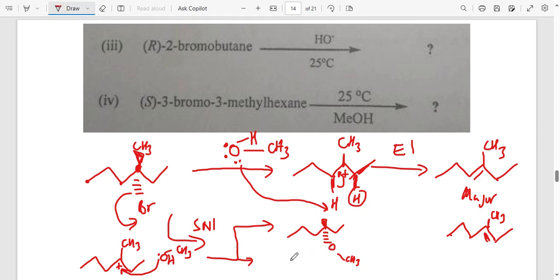Another possible ether that we can form is, we have got this, but then the alcohol will come and attack from the front. So what will happen is that it is going to be on a wedge or bonded to CH3. Remember, first it is going to be bonded to CH3 and hydrogen. We'll grab the hydrogen, and then now the methyl is going to be at the back. So these will be the minor products. Is this okay?